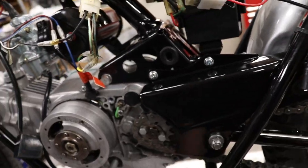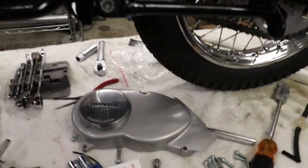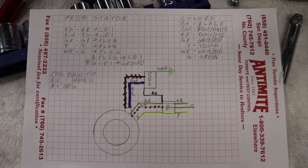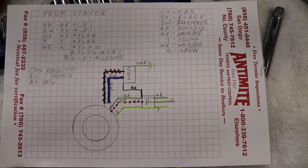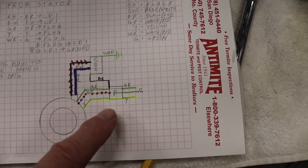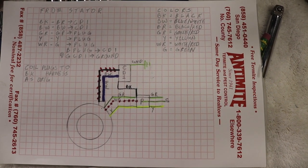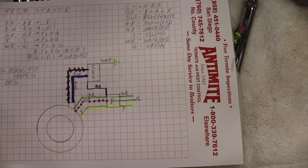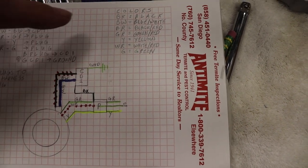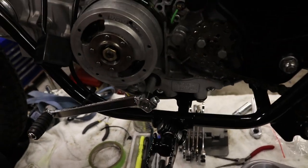But I made a little wiring diagram that is right here. We'll zoom in on it. So if you want to freeze frame that, that gives you an idea of the color coding. This, of course, is the stator right here, the CDI box and the plug. And my color coding isn't all that great, but the legend is up here with where the wires go, where they go to the coil, and then over here, legend for the color coding. But I'll quickly walk through it.